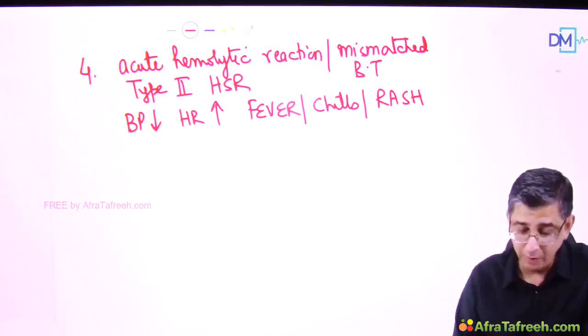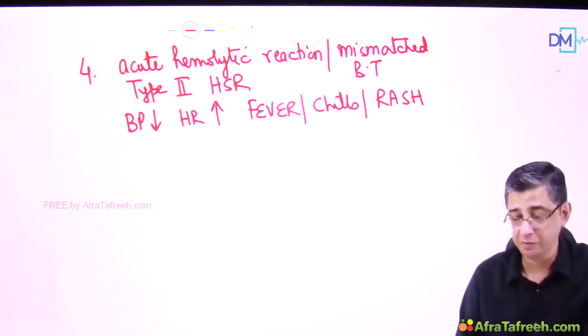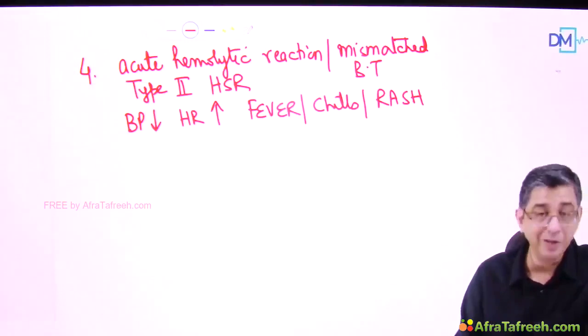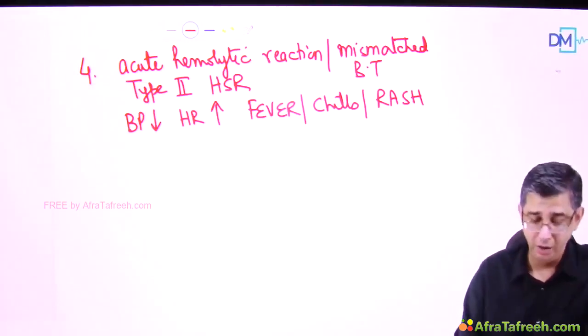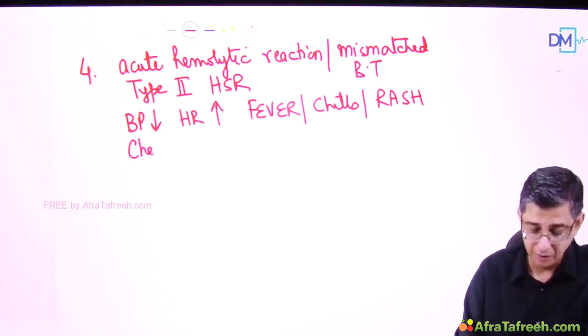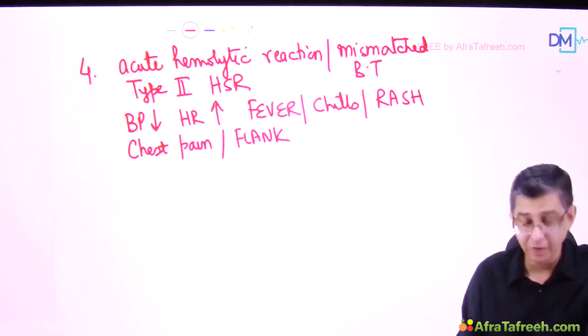So initially you might have varied impressions, like this could be a febrile non-hemolytic transfusion reaction. Is it an anaphylactic shock occurring in a patient? But how do you differentiate? In a mismatched blood transfusion, whenever it occurs, the patient will experience chest pain and also flank pain, because the hemolysis that occurs in this patient will affect coronary circulation, so chest pain can be experienced.